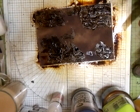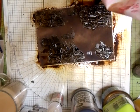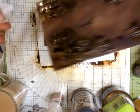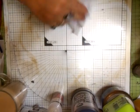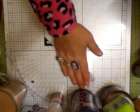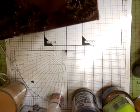Right, what I'm going to do is just get a baby wipe. No point in drying it and having to scrape it off when I can wipe it off. And I use baby wipes a lot for my cleaning up, because these can also be used elsewhere. All of that won't go to waste if I choose, throw it in a box, and eventually I might need to use that on something. So that'll do for now. You can just use that somewhere else.